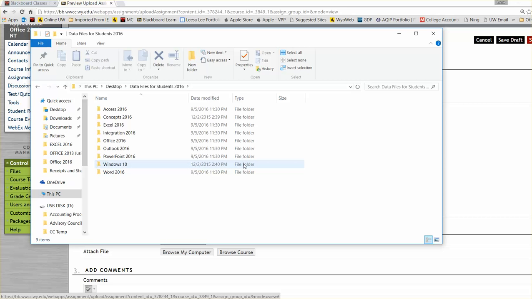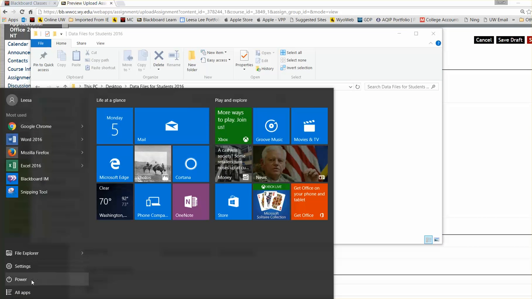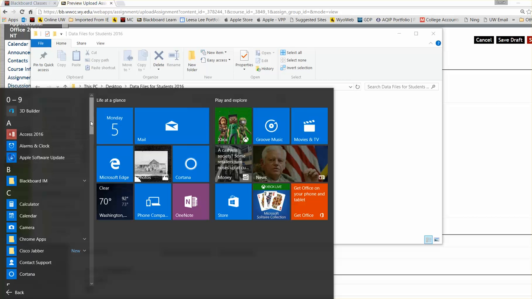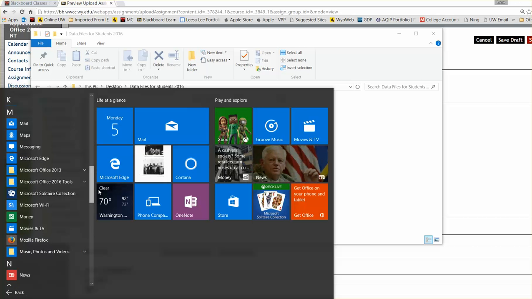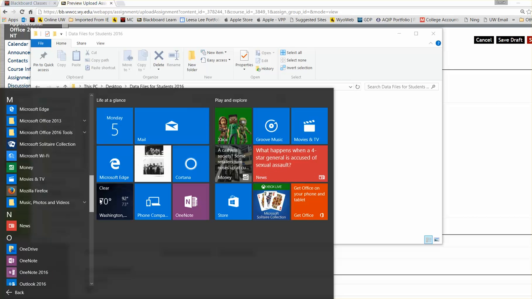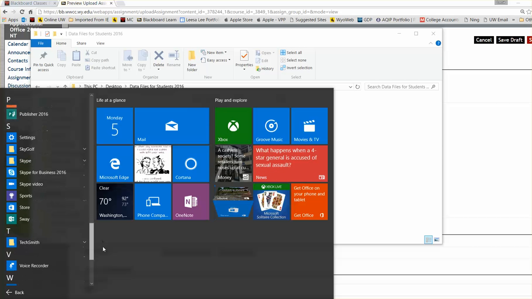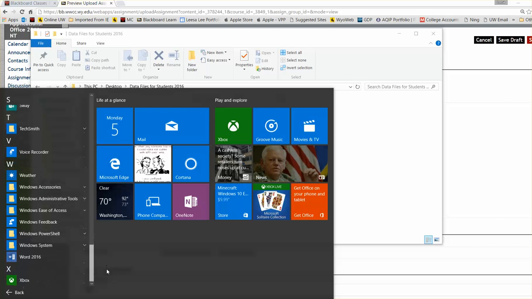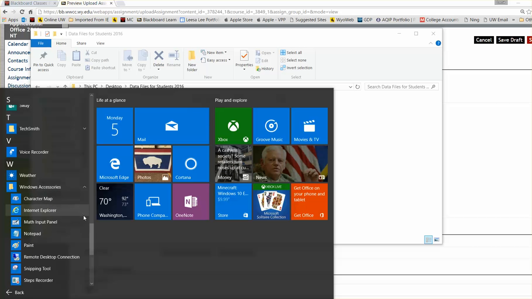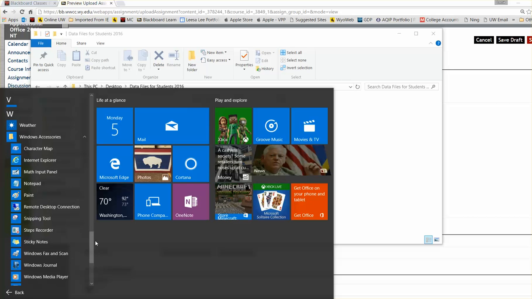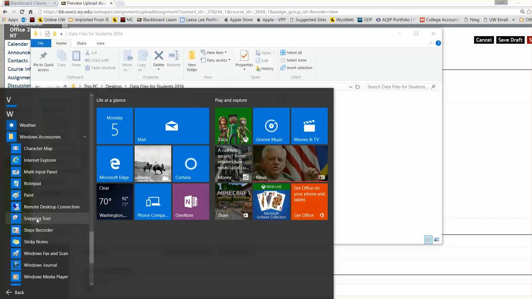Now there is a print screen key on your keyboard, and you can even Alt print screen to print the open window, but I want you to use the Snip tool. So we're going to go to the Start button. In Windows 10, we're going to go to All Apps, and you'll find this tool. I think it's under, oh boy, this is going to be a good question for me. I think it's under Windows Accessories. Yep, there it is, Windows Accessories, and there you can see the snipping tool.